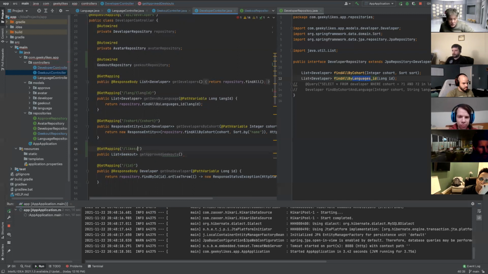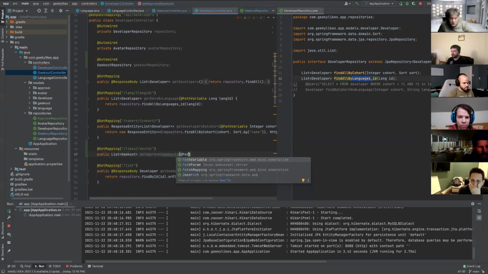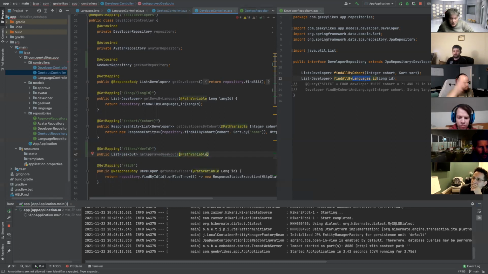And for the time being, we're just going to do dev ID because again, we don't have an authentication system yet. We'll just remove that once you have your authentication system in. Now we'll include the developer's ID. And then we'll still keep this out because I want to see all the videos that Sergio liked, all the videos that Keith liked, all the videos that Mike liked.